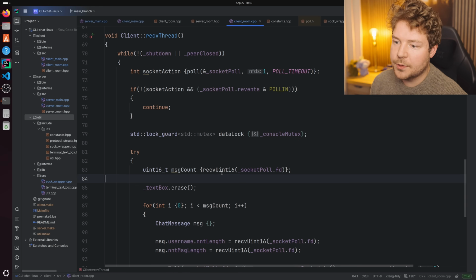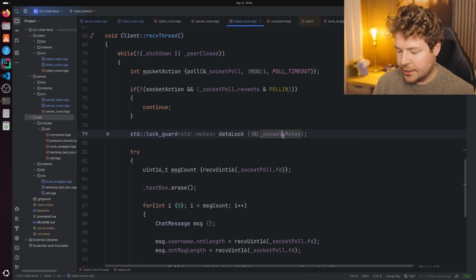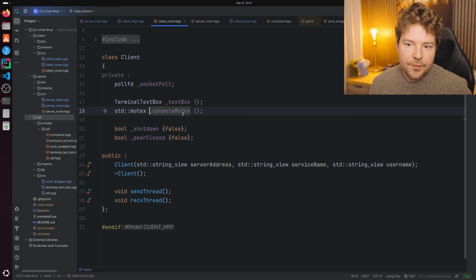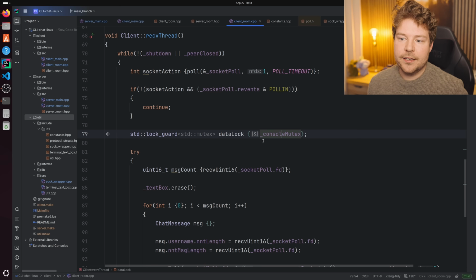And that's because, of course, we don't lock over a particular set of data. We've created this arbitrary mutex. I should probably make a little video on how to do this in the first place. But anyway, we've made this object that doesn't mean anything. It's just called console mutex, and we just use it as the subject to lock. That just means that nothing else can lock it while we have it locked.